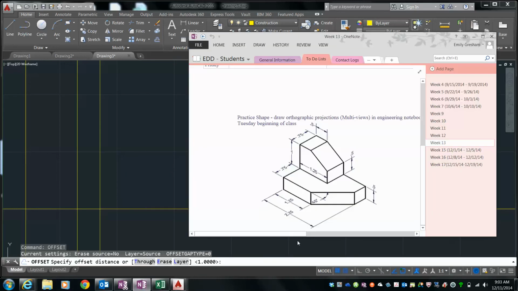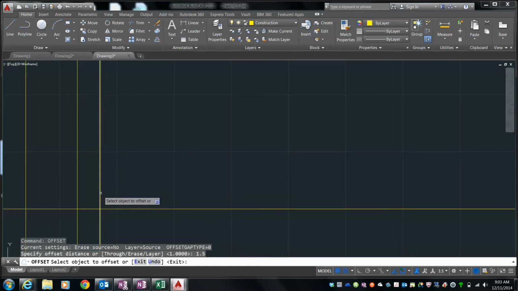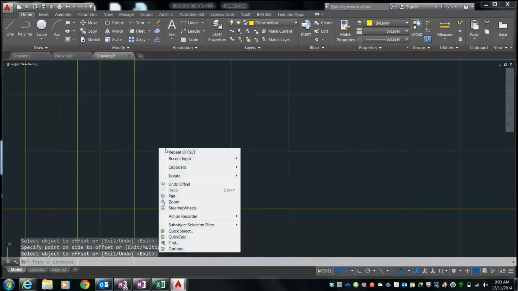My total depth is going to be 0.75 plus 0.75, which is 1.5. So I'm going to go back over here, and this is going to be 1.5, enter, and I want to offset this line in that direction, and enter, and repeat offset.